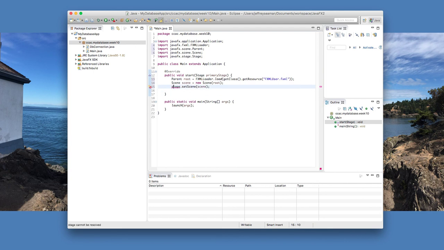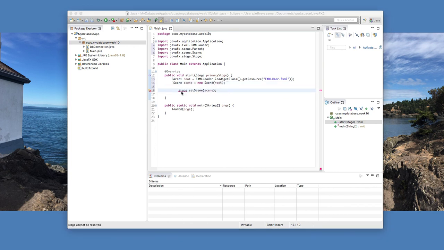Oops. Man. Okay, what am I doing here? All right, what am I doing wrong?